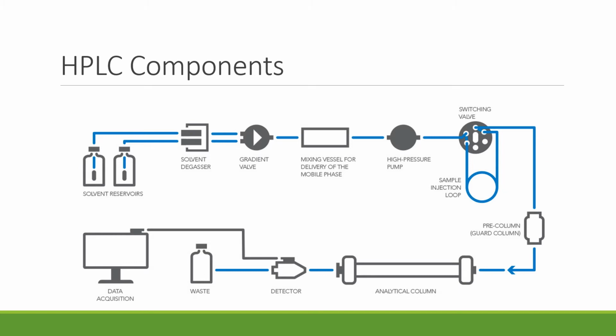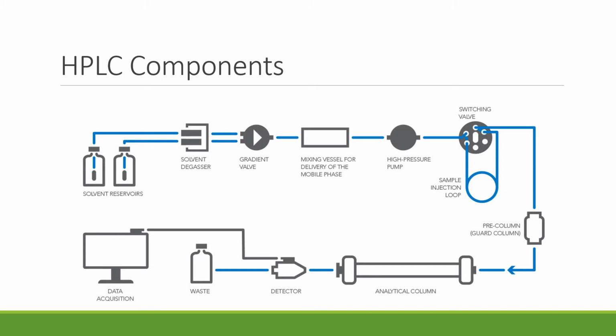There's a high pressure pump which gives it that HPLC, high pressure liquid chromatography, and this pump propels the solvent through the system after they've gone through degassing. However, because of the mechanical action of these pumps, we can still contain particulate material, so the solvent often passes through another inline solvent filter to prevent any post-pump damage.